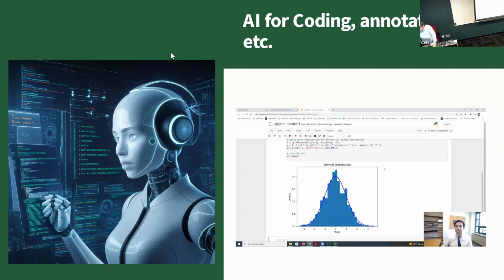So let's say you are using a textbook that has all the codes in Python and you are using R in your class, right? You can easily translate everything and use those examples in your class. Or let's say you want to show your students, it's easier for them to use Python than R. You can just translate everything to Python and you can run your classes much faster, much easier.